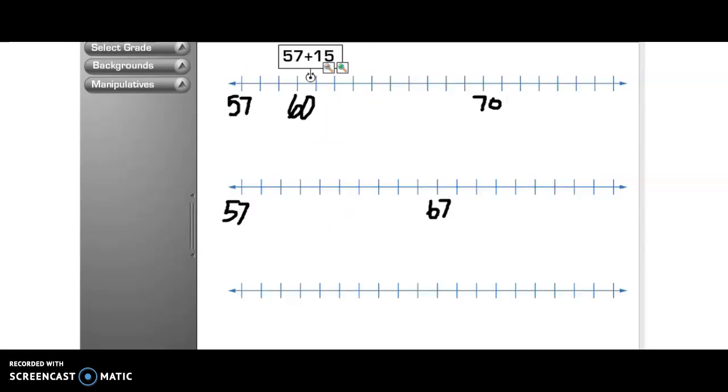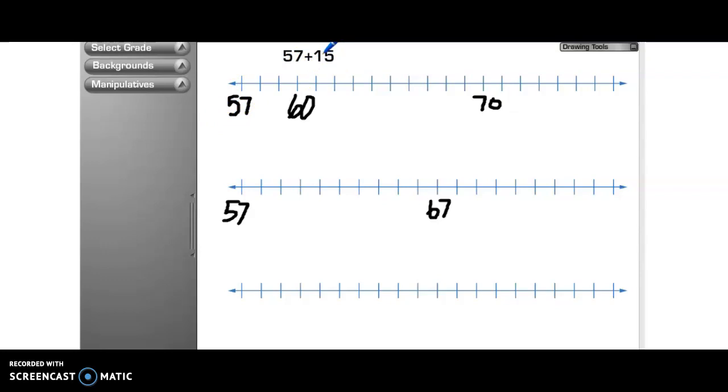Next, we're going to switch gears and we're going to use a number line to add using compatible numbers and breaking them apart. So if I have 57 plus 15, I'm going to make a number line and I'm going to actually skip add. So what that means is I'm almost going to play like leapfrog, where I'm going to take my marker or my pencil and leap over the number line as I'm adding. So I know that I have 57, that's my starting point, and I need to add 15.